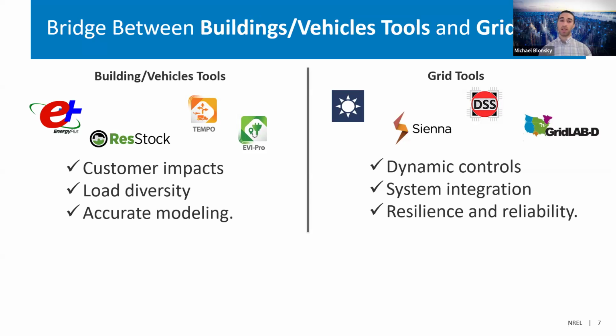And then on the other side, we have lots of tools that are more grid focused, or focused on grid analysis, that really focus on the dynamic controls of these types of technologies, the impacts on the grid, and the impacts on resilience and reliability of the broader system. And so there's a need to evaluate the impacts of demand flexibility technologies holistically, considering both the customer side and the grid side and all of the impacts.